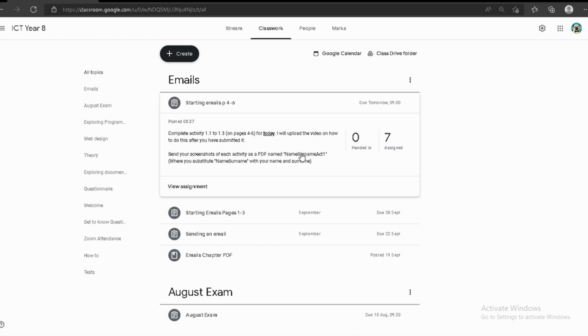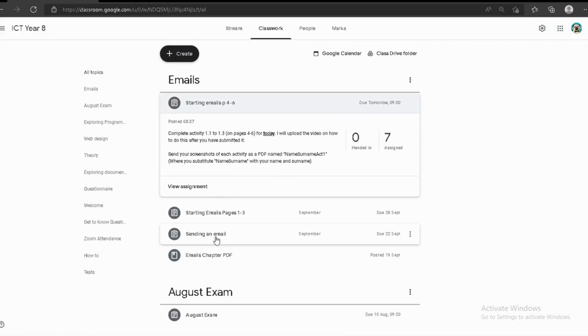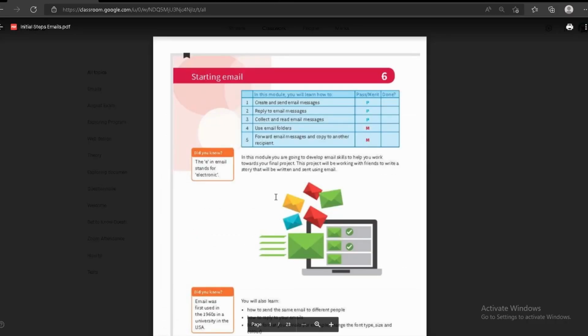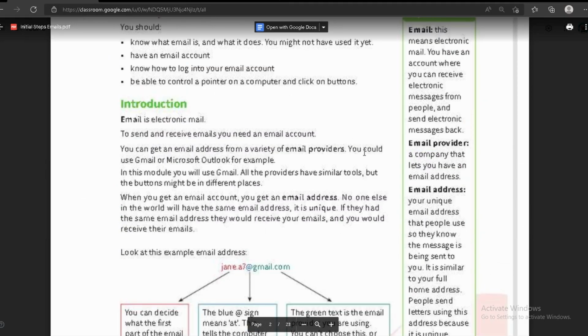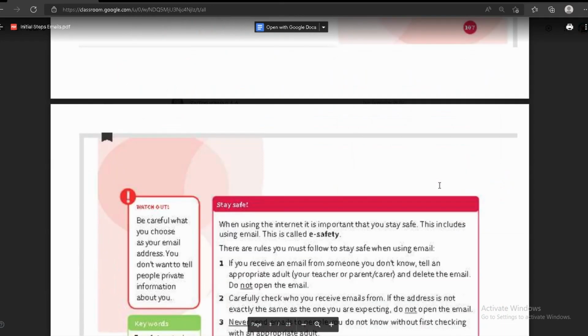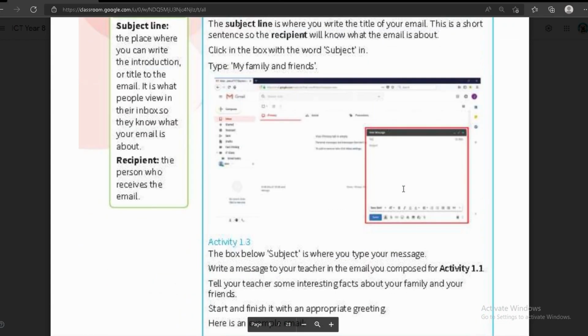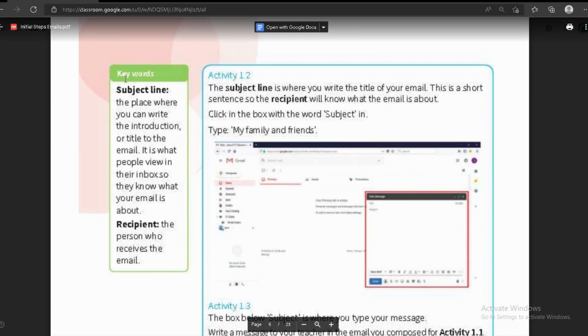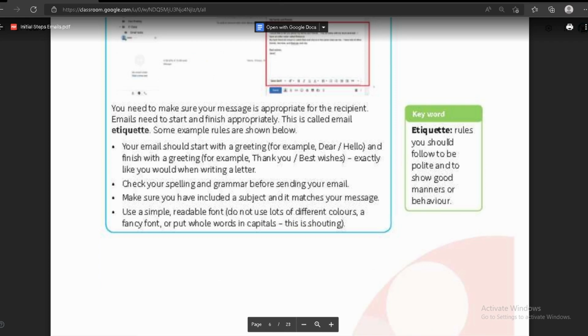Hope it helped. It was a long video, but it's some clarity on the activities, and if you have any questions you can ask me. But for now, it is important that you guys understand the theory parts, because in a test I would ask you what all of these things mean. So just so that you know, these are important for the test. But in real life you will later on know exactly what these things mean, but for now they might be new words, but just know what they are.